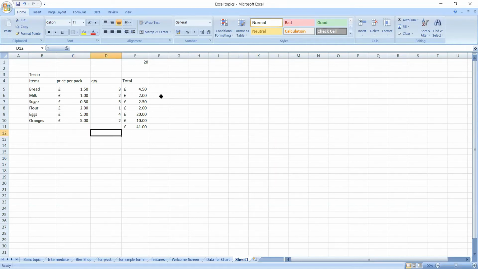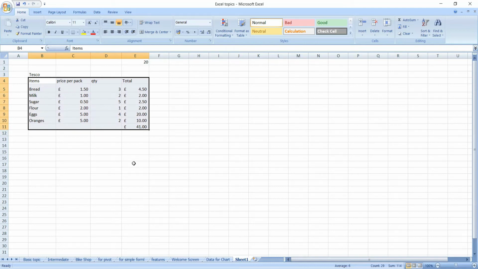So this is my table. I want it to look nice. I want to put grid lines on it. All I need to do is select, and the way you select is click on the first one, don't release your mouse, and just drag it to wherever you want to select. So you click on the first one, don't release the mouse, and just drag it.